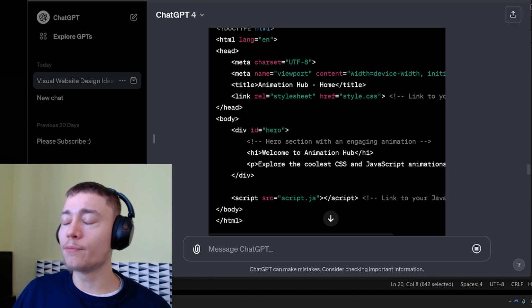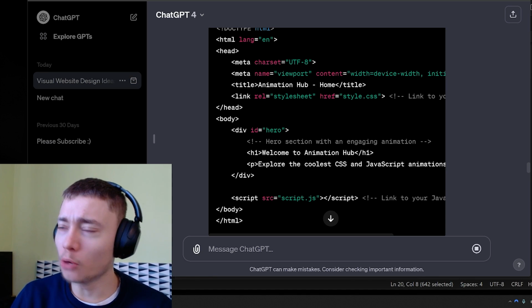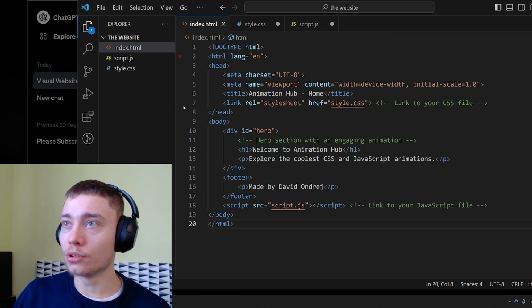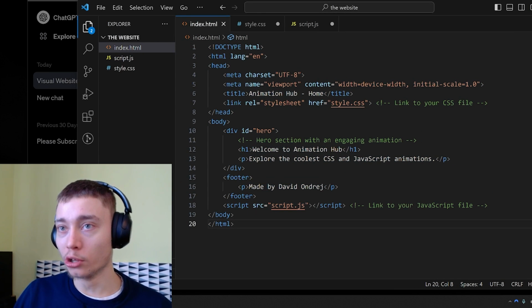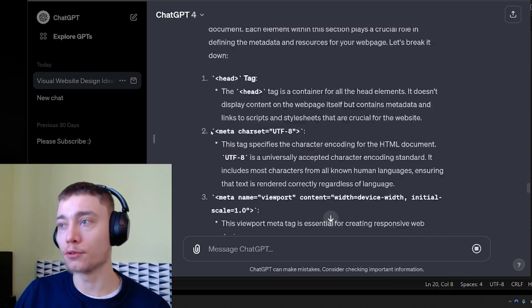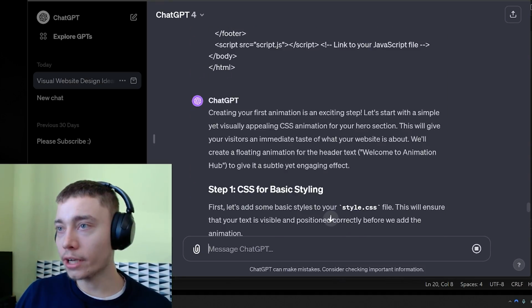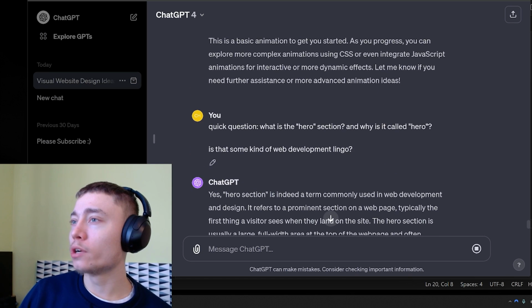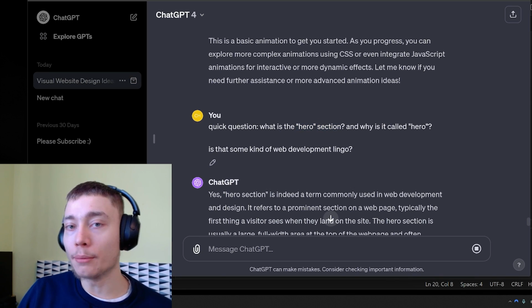And it doesn't have perfect memory. In fact, its memory is probably its biggest weakness. So you want to remind it of how your code looks quite often, like every 3 or 4 messages, I would say, at least. Okay, actually, I'm gonna ask it about the hero section. And again, this might be a dumb question. I don't know if I would ask this question to a programming tutor.